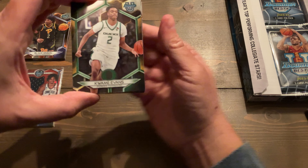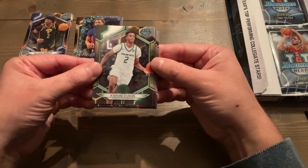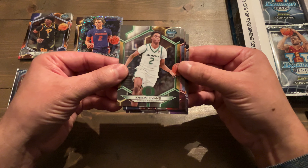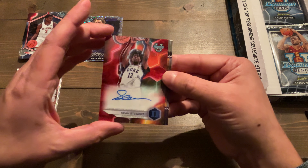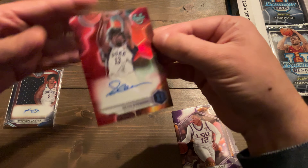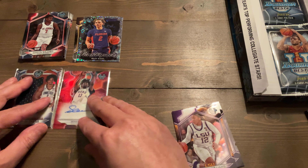This is my first time seeing them in person. I just got these cards in — I bought them within the hour that Topps released them on their website. We got Kwame Evans. You can kind of see the reflection — I've watched other people open them and nothing does it justice other than seeing them in person. We got Simeon Wilcher. We got Sean Stewart on the auto, numbered to 10 — 7 out of 10. The red. Sean Stewart of Duke. I think I pulled one of his cards in the Chrome recently as well.